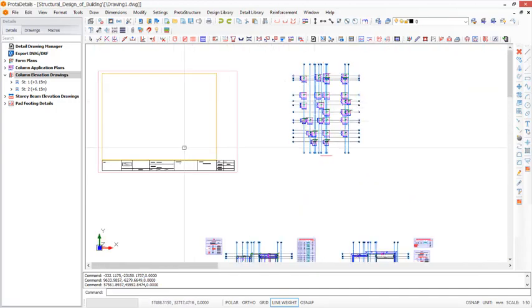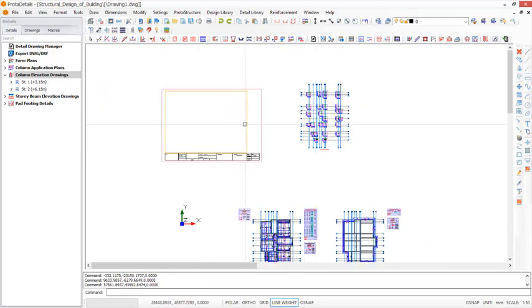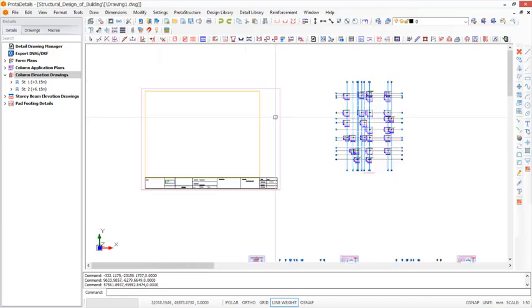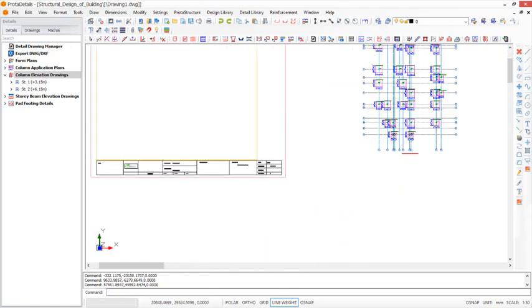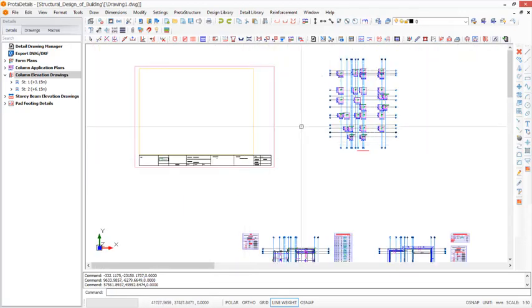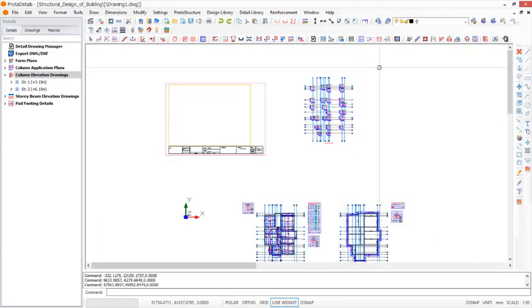Okay, so the drawing is a little bit bigger because the scale of the drawings is different from this scale. So what you just have to do is rescale this title block. Okay, so rescaling this title block will help you to increase it so as to be able to carry all of this drawing, or you can rotate all of these drawings.